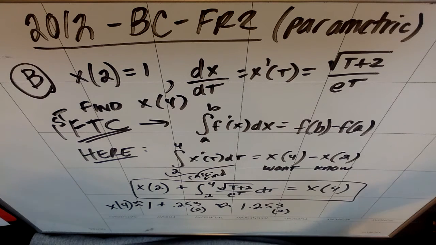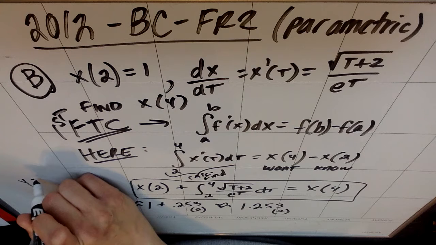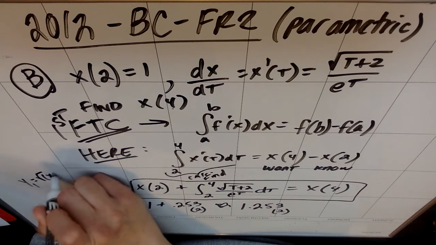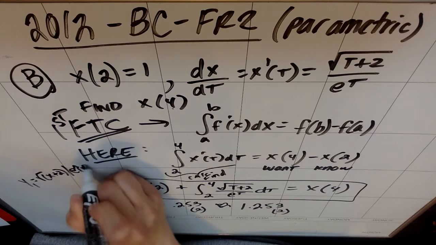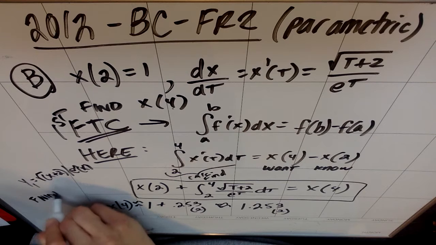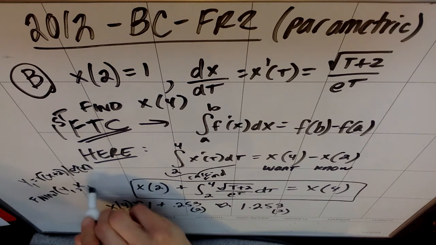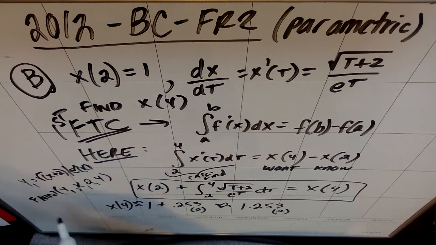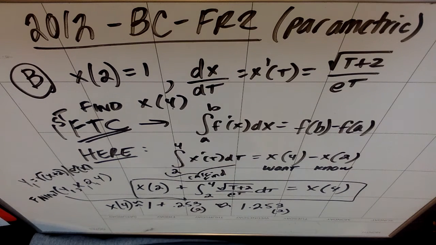Again, when we talk about how to put that in your calculator, the way I personally would do it is I would go into my y1 and I would put square root of parentheses x plus 2, close the parenthesis, divided by e caret x. That's what I would type in. And then I would do function integrate of y1 with respect to x, because even though I'm integrating with respect to t in the real world, it doesn't matter what I use in my calculator, from 2 to 4, and that is how I would get this 0.253 or 0.252. All right, so that's your part B.